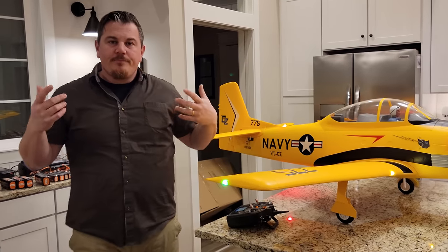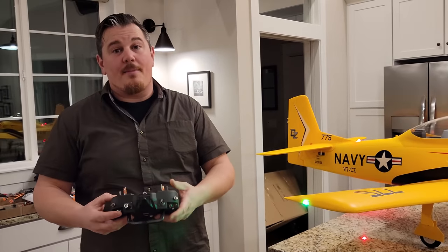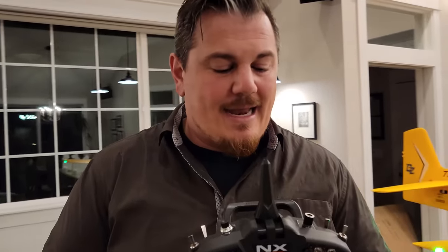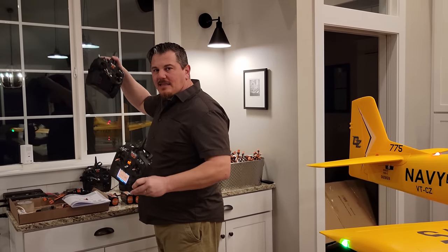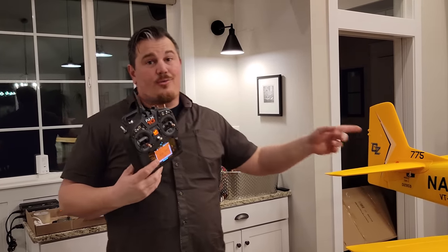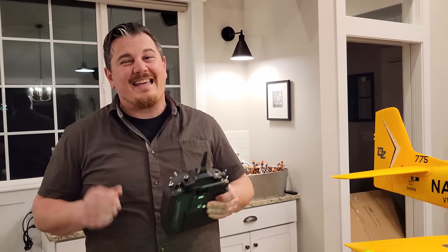So 5% on battery. So guys, our battery's about to die and I'm about to need dinner because it's like midnight or something. This is super cool. I can't wait to fly it. The NX10, we're gonna go over more details on this in a very soon to release video. We'll get these things ready to rock and roll. But in the meantime, everything is ready to rock and roll on this, and I am dying to fly, but as you can see, it's a little bit dark to be flying. So we'll be back as soon as we can.